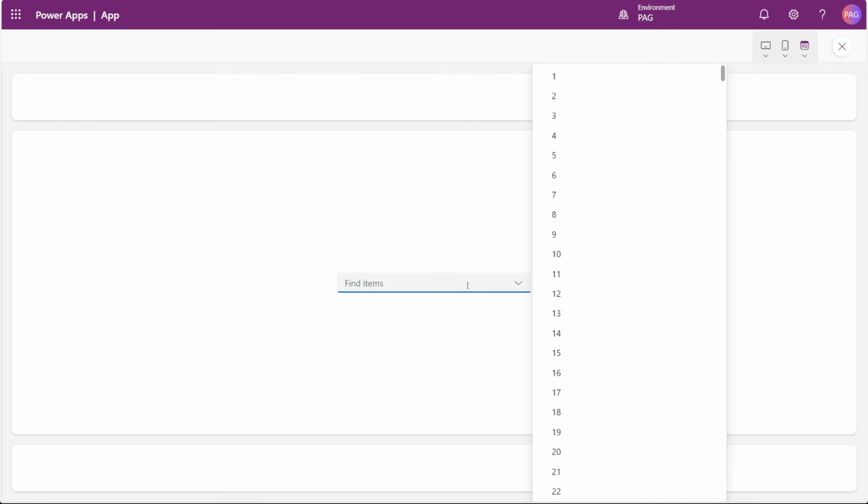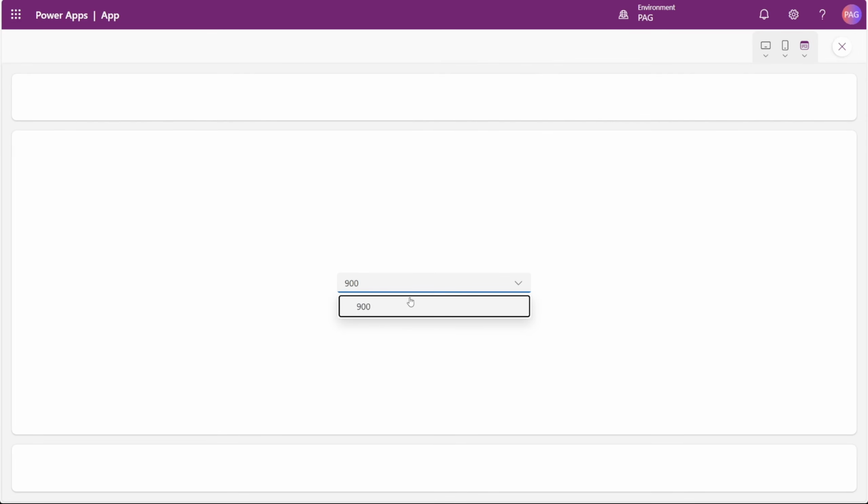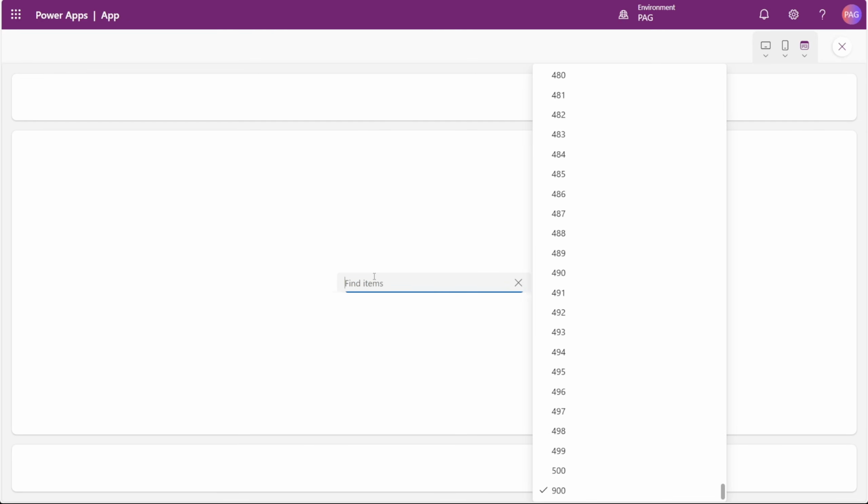So we can search for an item here, such as 900, which is well over our 500 records that we saw by default. And we can see when I click back into the combo box, my original search has been cleared, and I'm free to search for another item immediately. You can see the current selection also shows up below my 500 records. So the combo box kept the context of which selection I had made, whereas before it would have lost the context of that selected record and deselected the record automatically.